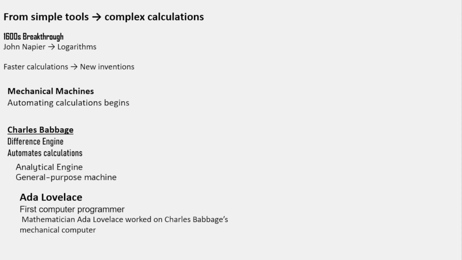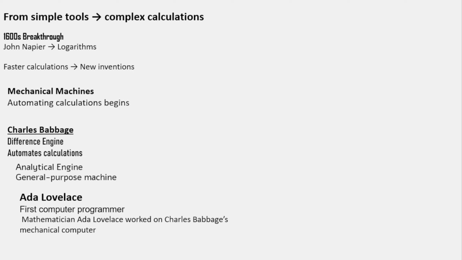So in the 1800s, still in the 1800s, a woman named Ada Lovelace became deeply interested in Charles Babbage's mechanical computer design. So, who is Ada? Ada Lovelace was born Ada Byron. She was the daughter of the famous poet Lord Byron. But while her father became known for poetry, Ada became fascinated by mathematics and machines.